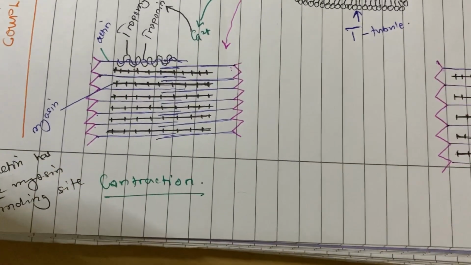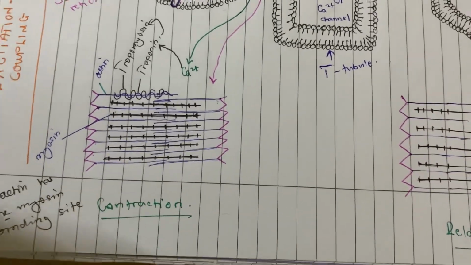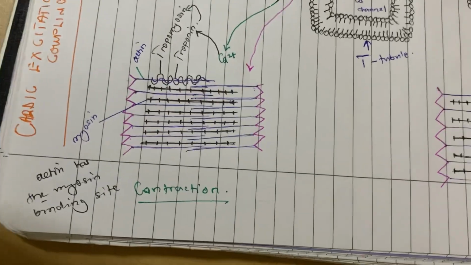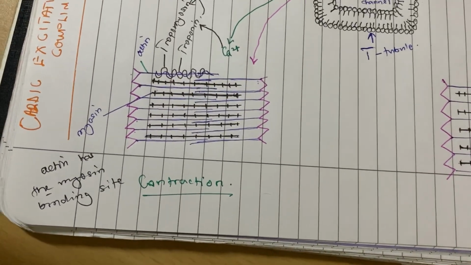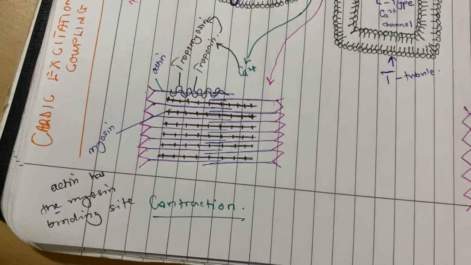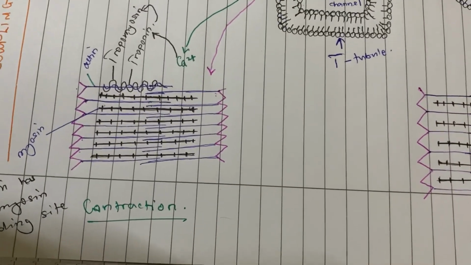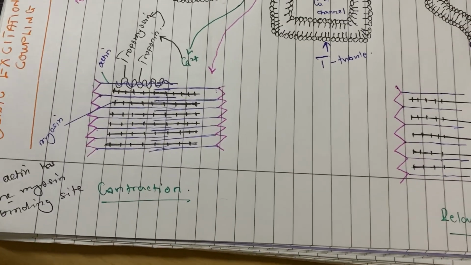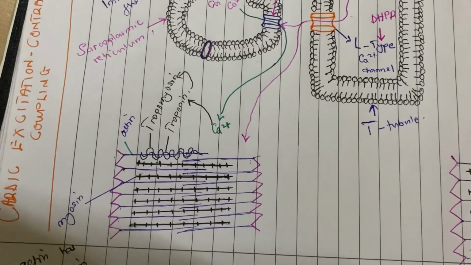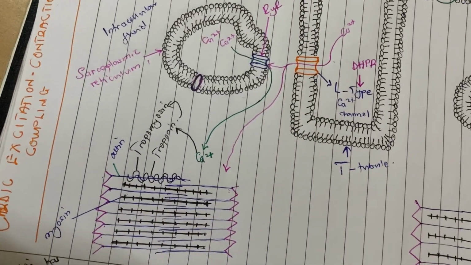And now we initiate a power stroke, and ATP hydrolysis happens, a power stroke happens. Now it has to leave, and when it leaves, it needs ATP hydrolysis. When it leaves, it attaches in another place. The same process happens. I'm not going to go through it because it's in general physiology, and so on and so forth, until the action potential fades.